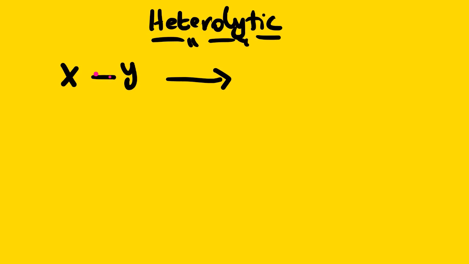Remember that we have two electrons here. They will both shift to one atom. Now we should understand something. It doesn't shift to any atom. It fully depends on the electronegativity. Remember that if this one loses electrons, it becomes positively charged. Then this, with an extra electron, becomes negatively charged.